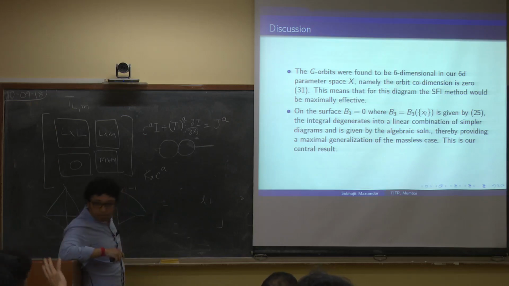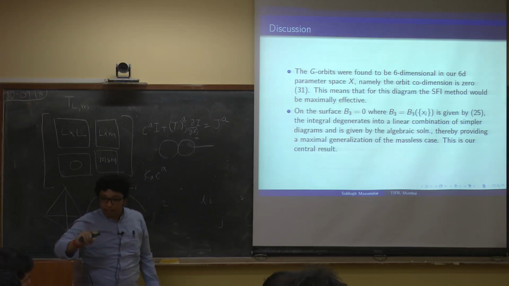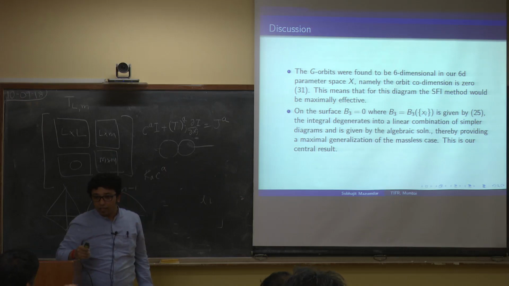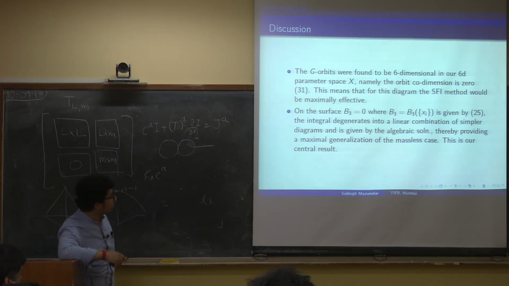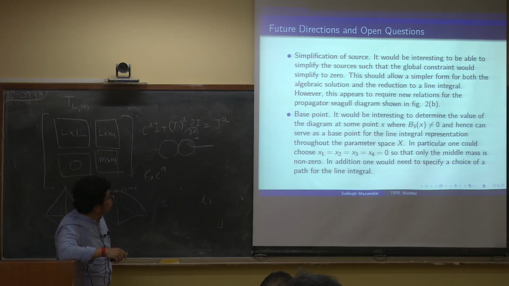Okay. Now, could you solve the differential equation to get the diagram at a generic point? For a generic point, one has to calculate a base point, for example, and then calculate this line integral. Can you solve that? I can solve that, but I haven't done that yet actually. It's possible, but it's not always easy to solve these differential equations. I think it can be done, but I haven't done that yet. So mainly this is the central result actually.